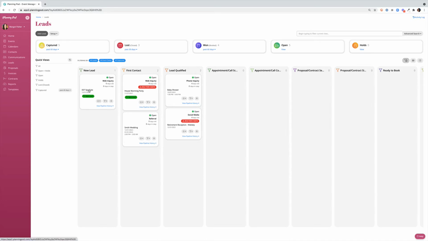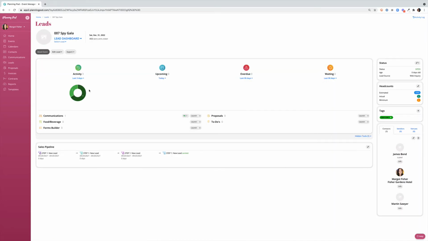When I open up this lead by clicking here, I've got some basic information that was brought in from my lead capture form. You can quickly see here the date, and we don't have times associated. We just know a date here with this lead. Now I want to take a moment to provide a distinction here between leads and events, because leads do look and function just like mini events. They don't have all the tools, but they have all the tools you need to manage the sales process.